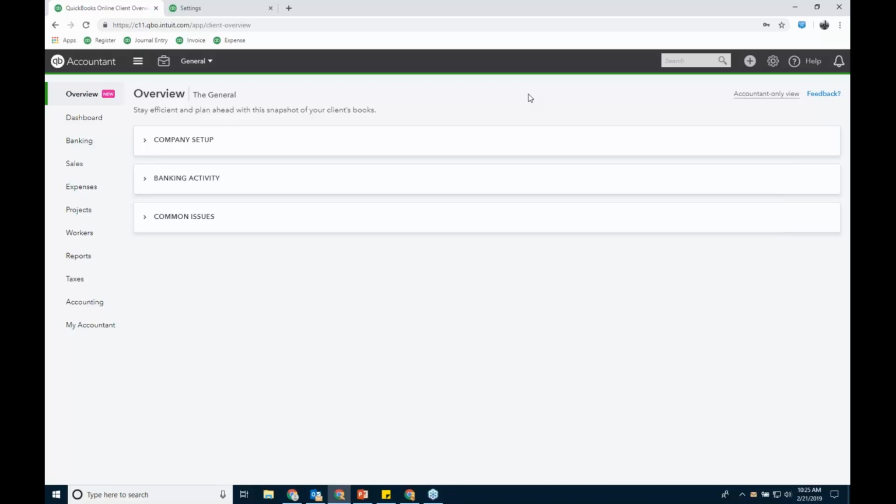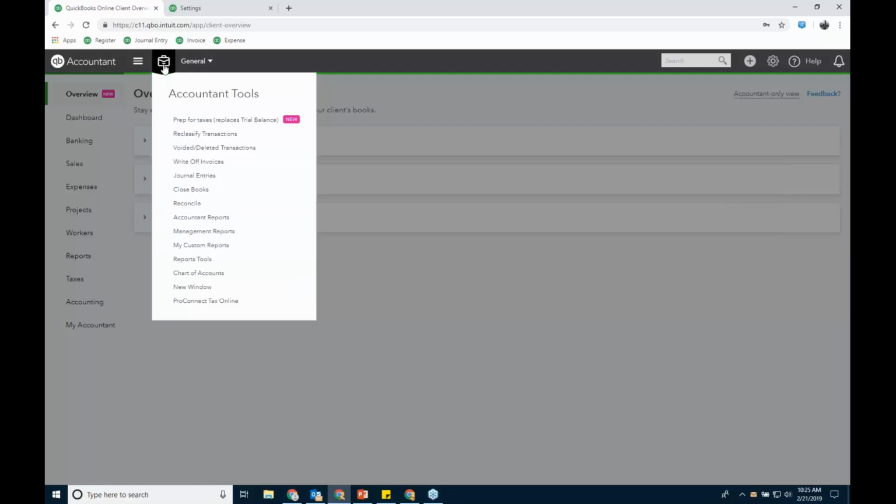Okay. Now, report tools, the briefcase. We'll talk about this in a bit. This is the number one tool most people use, Reclassify transactions. So this is like if you're in a client pro or premier file and you have the accountant menu, right? This is kind of what this is, a quote-unquote abbreviated accountant menu, because of course QBO just doesn't have the same feature set as desktop has. And that includes accountant edition cleanup tools versus what you can do in a client file in QBO. That's just how it is.